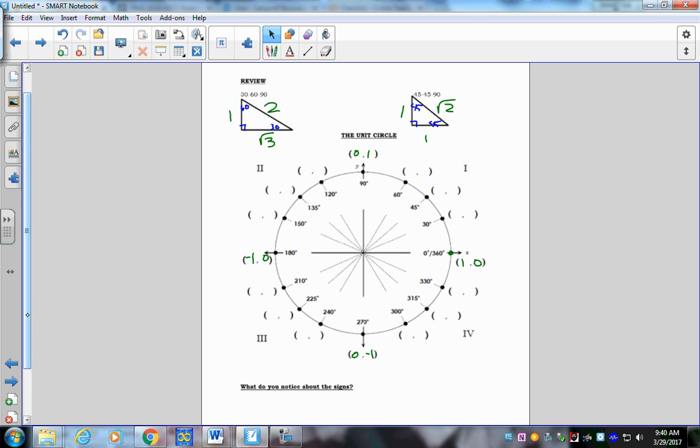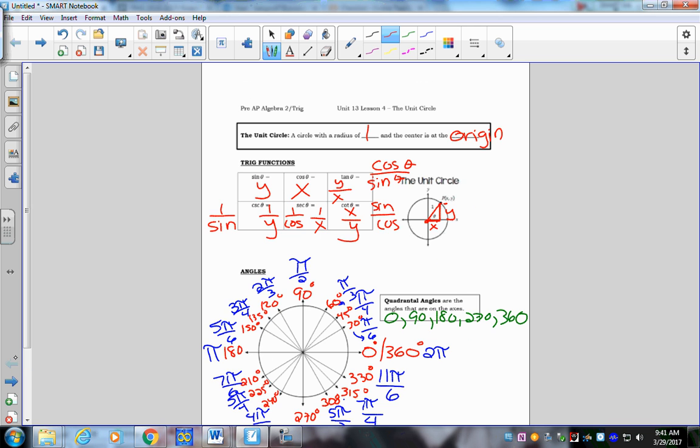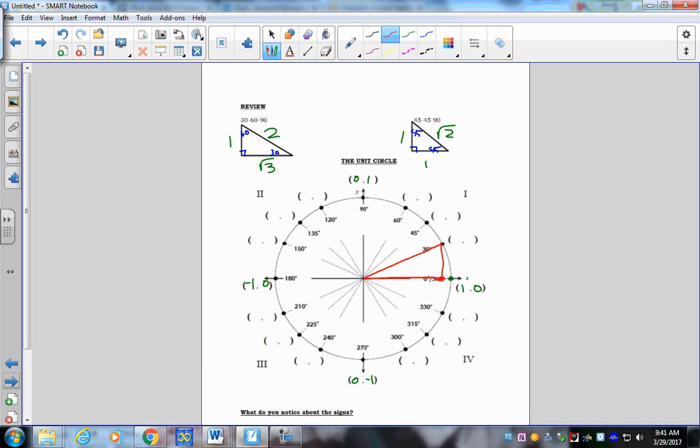So let's look at our 30-degree angle first. If I draw a triangle here and drop this down, I want to find the x and the y coordinates. All right, how do I do that? Well, think back to what I said before. Remember on our first page back here where we were saying that sine is really just the y value. Well, this is what I'm talking about. And cosine is the x. The sine of 30 degrees will be my y value that I fill in. The cosine of 30 degrees is my x value. So let's jot that down. X comma y, cosine comma sine. They go in alphabetical order. Cosine then sine, x then y.